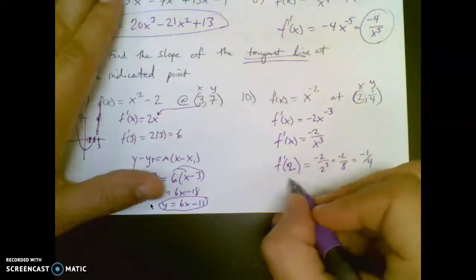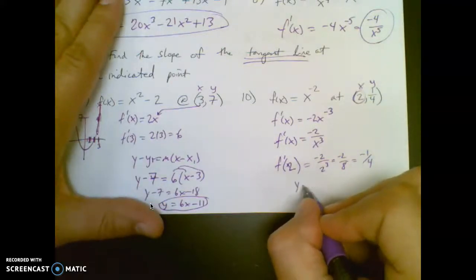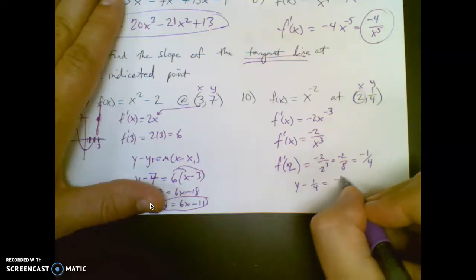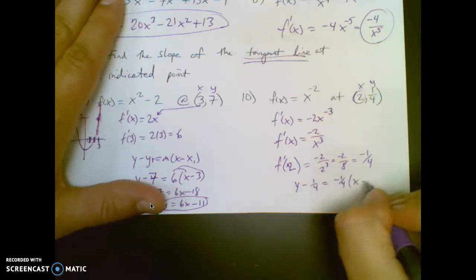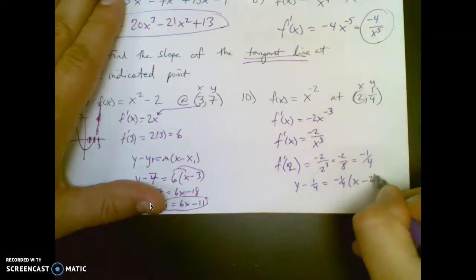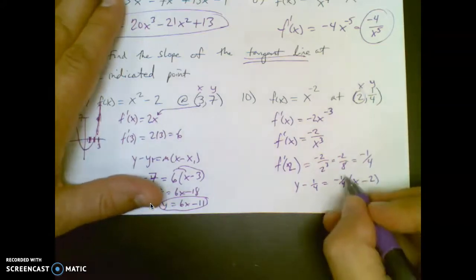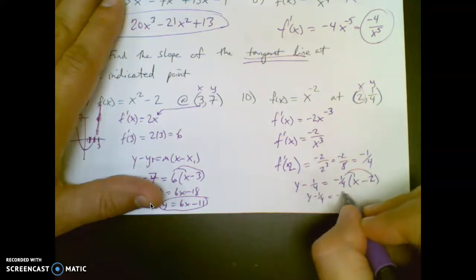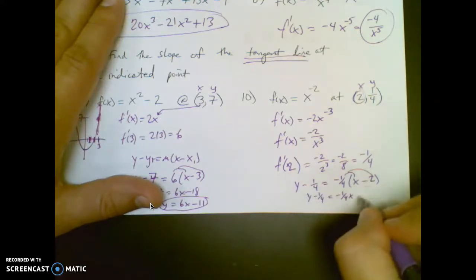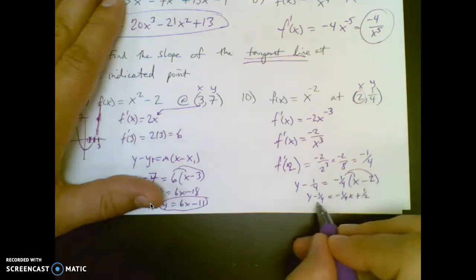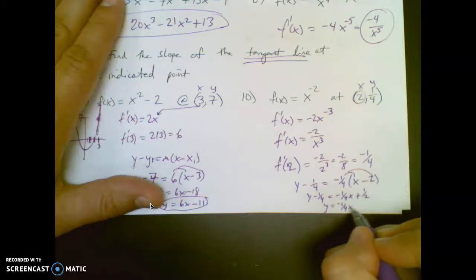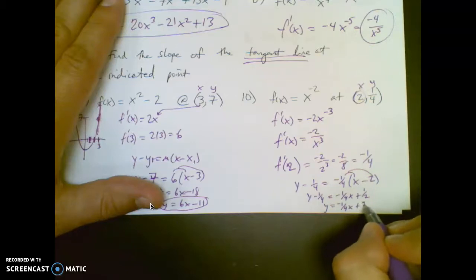negative slope. Then if I want the equation, y minus the y part equals m times x minus the x part. And then you distribute that out. That'll be plus 2 over 4, or plus 1/2. And then you add a fourth to both sides, and you get negative 1/4 x plus 3/4.